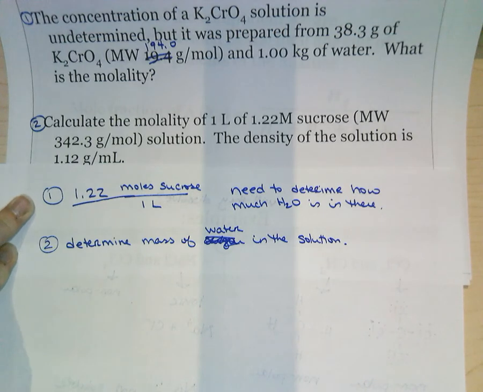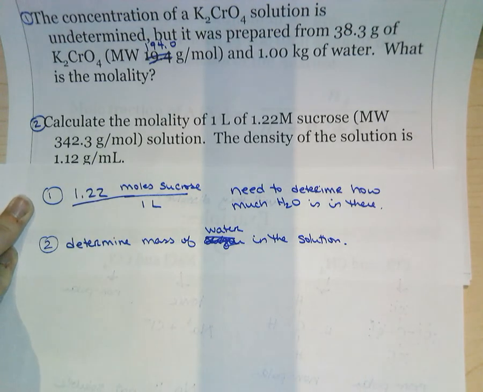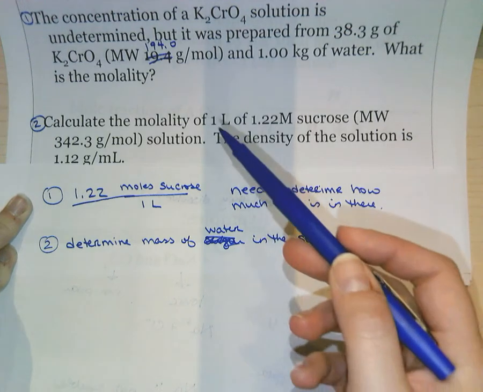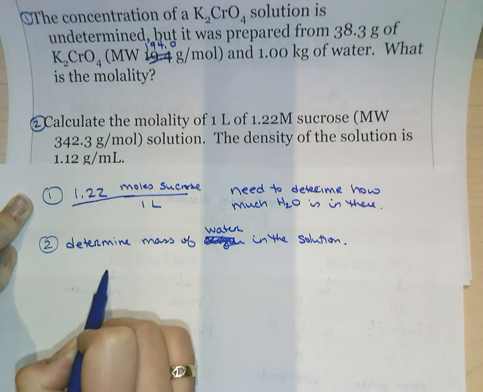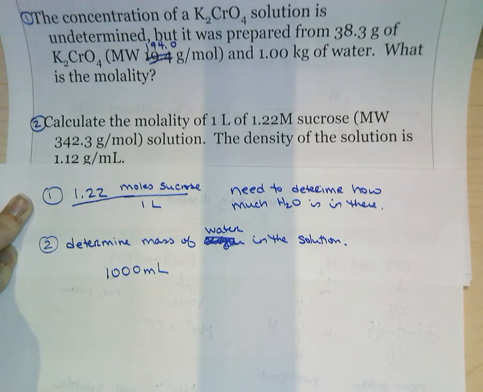All right, so let's think our way through what do you know about this solution that can get us started? We don't know moles of water. We know moles of sugar. Yeah. We know the density, and if I know the density, if density is in grams per milliliter, what's the other thing I know about milliliters in this problem? Yeah, you have a liter of it, which I'm going to go ahead and convert to milliliters. All right, so I know for sure I have 1,000 milliliters of solution. And I know the density of it.